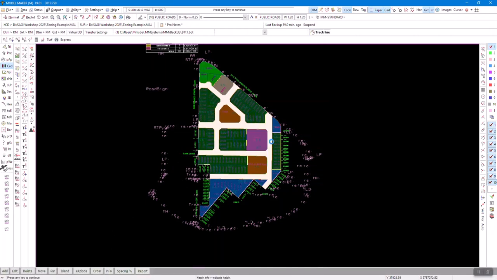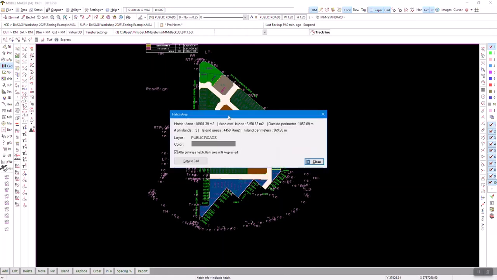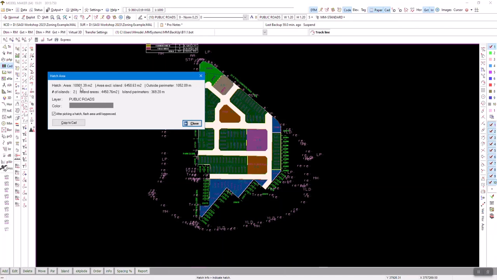But look at this. It gives you the total area, the area excluding the islands, and the outside perimeter length. It tells me there are 2 islands of this area and the perimeter length of those islands. Tells us the layer, the color.